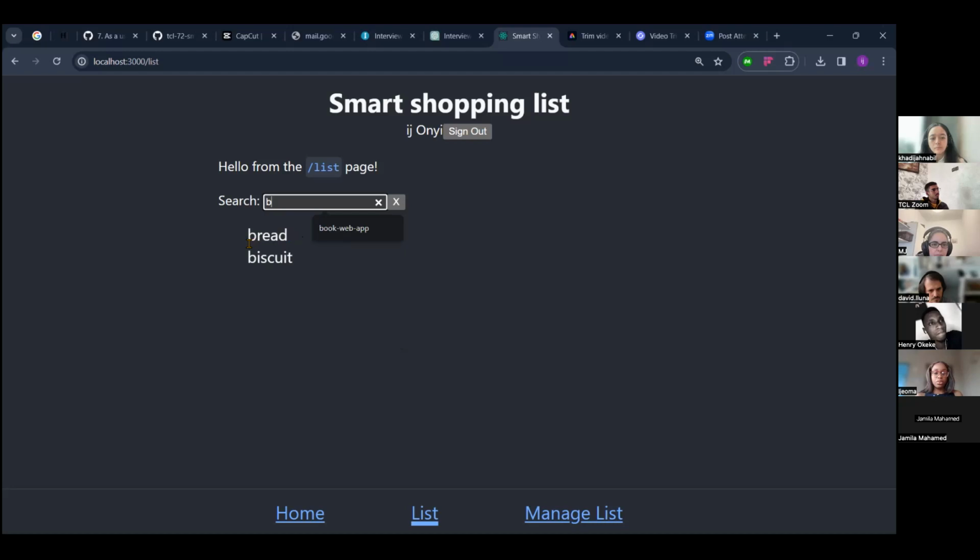For example, now I'm searching for an item on the list. When I do that, it shows me that only this one is available, that what you're looking for is actually available. Also, there is the clear button, so you can clear it if you don't want it.